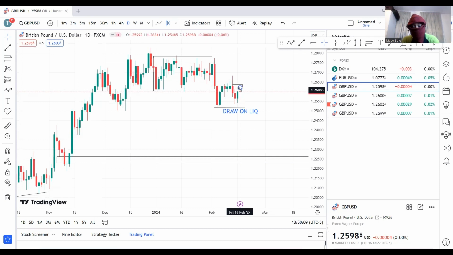Because I'm going to be in this trade. I'll be watching it when price opens, and I want to be part of this low being taken out. Once I'm part of this low being taken out, at best I'm going to take partials off, but I'm going to be done for the week, guys, except if something else shows up again, except there is a new pattern that forms, a new model. I have only one model. Except if there's a new model that shows up, otherwise, I won't be trading anymore.